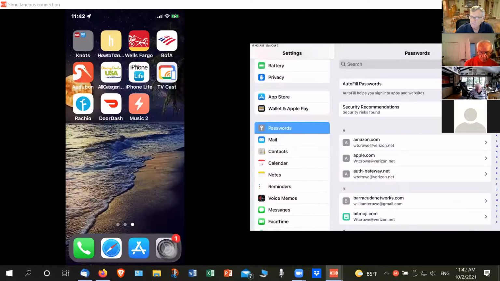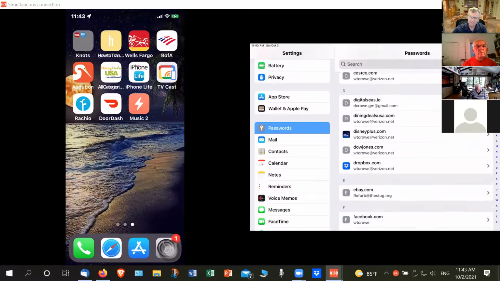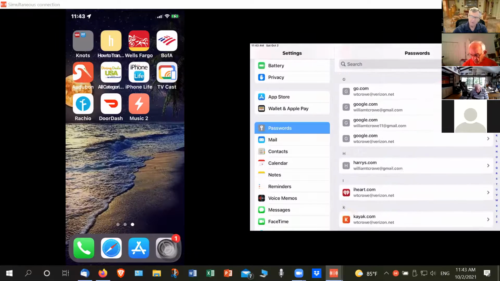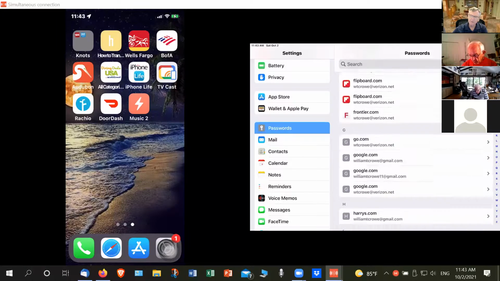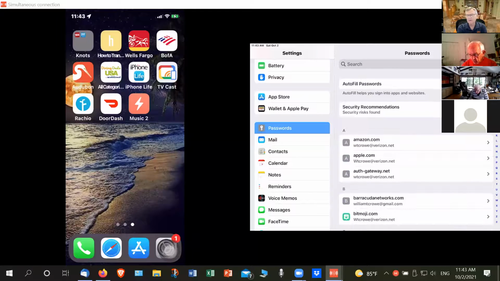We've covered passwords. Oh, this one's a cool one. See where it says passwords? And here are all the places on my iPad. They show up on my iPhone as well. All the websites that I've gone to where it asked me for my ID and password.